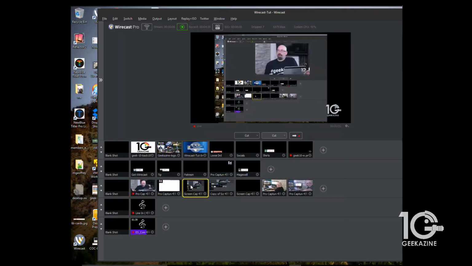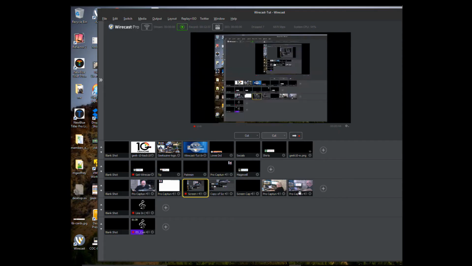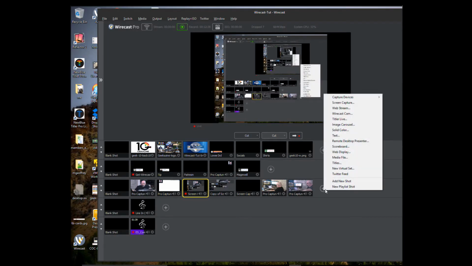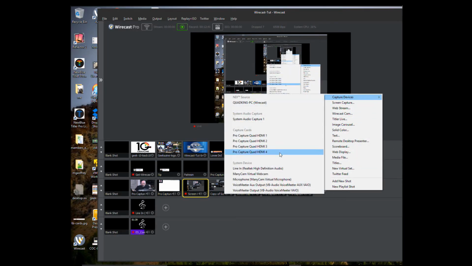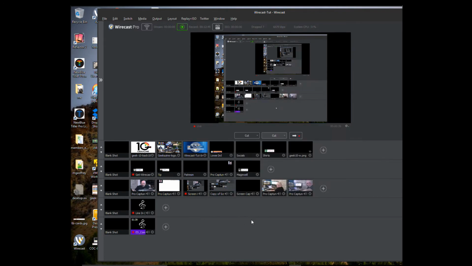So, all right, now let me show you how this all works. We have our Wirecast set up. And of course, setting up the sources is fairly straightforward. All you have to do is go to your Wirecast, go to your capture devices, in this case it would be the 4th one, to create the screen. And then I just layered it with my other video from HDMI 1 on there. I did all 4 of them, corner to corner to corner to corner. It was pretty cool to have 4 cameras at once.